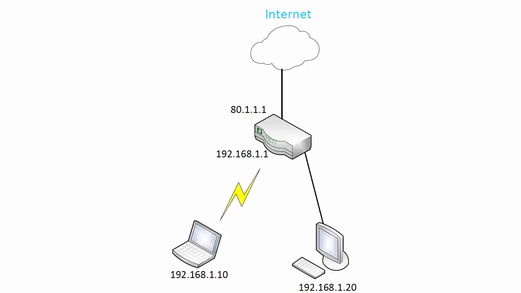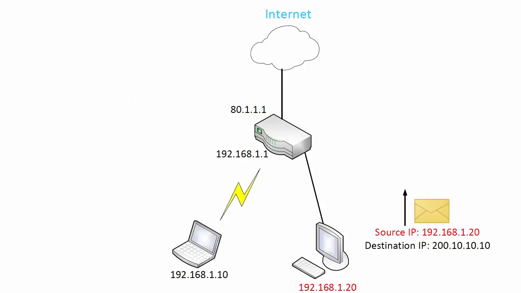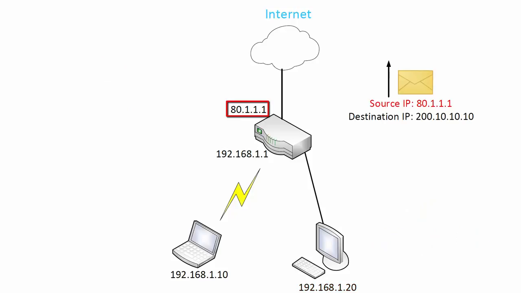When you connect from the laptop to the internet, the packet initially has an internal source IP. When this packet gets to the home router, the source IP is translated to the router's external IP, in this example 80.1.1.1. The same is done for the desktop. Its traffic outbound has its source IP translated to the same single source IP of the router's external interface. Since the same single IP of 80.1.1.1 is used for both, source and destination port numbers are also tracked.